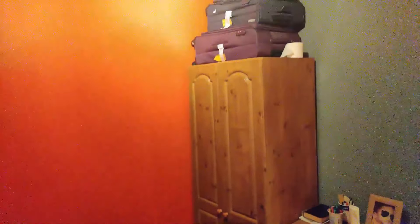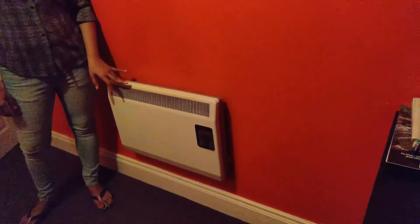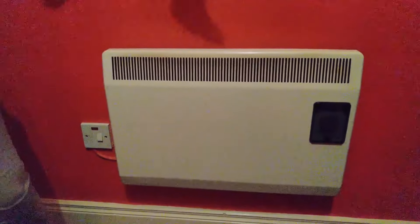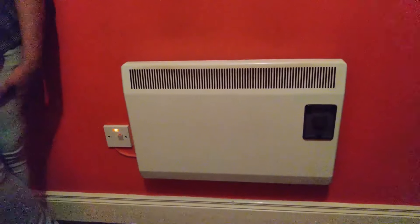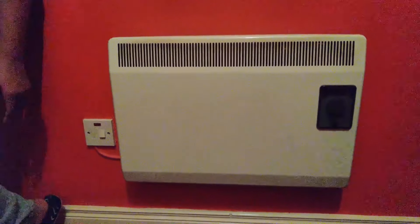It's got a cupboard where you can store all your clothes and everything, and there's another wooden cupboard beside it as an additional storage area. This is the electrical heater, which is different from our previous house — in our previous house we had a boiler and had to top up oil. This one is electrical: you just switch on the plug and it automatically creates heat, getting your room heated up quite fast. The only thing is it works on electricity, so there's a chance your electricity bills could go high.